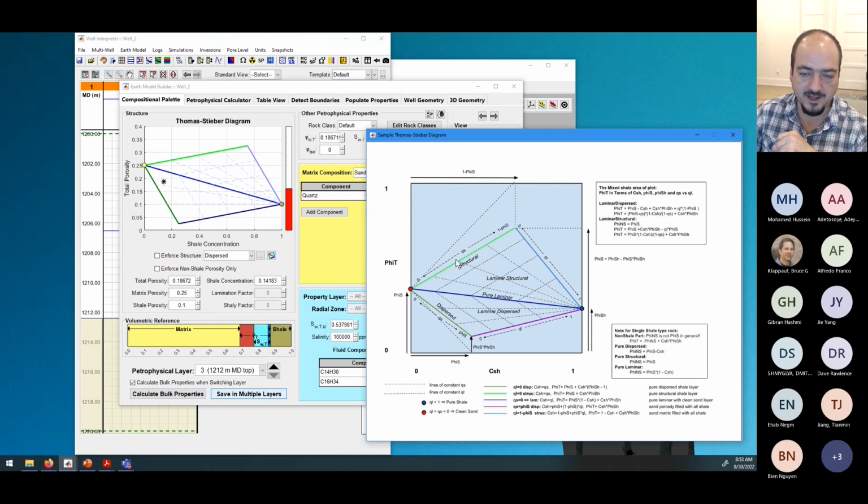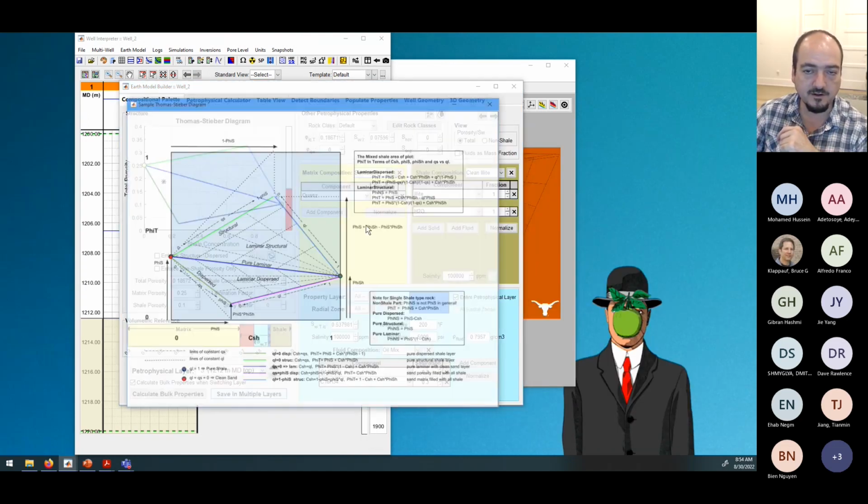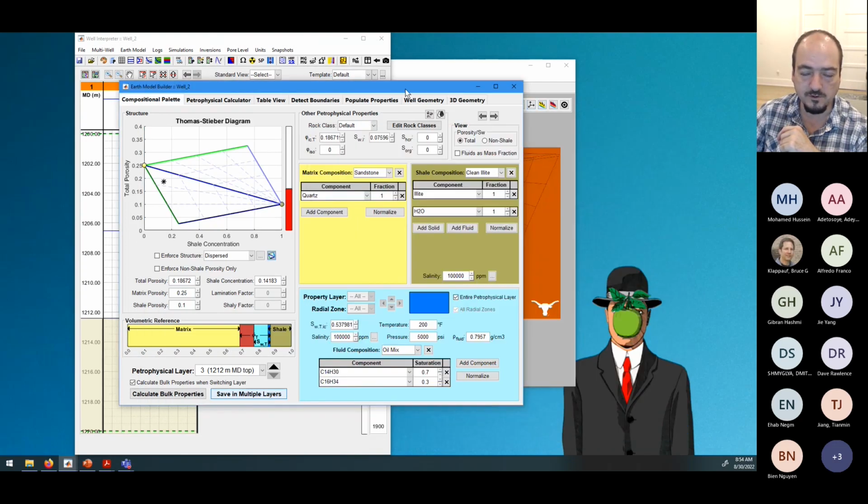And at the top here, we have structural, which means that some of the grains in the matrix have turned into shale, just time and weathering. And you're going to stay in this other line. So in that case, of course, porosity goes higher the more shale you have, because shale is going to have its own porosity. And well, in any case, if you don't remember how this works, you just click on this button and it opens up. It's actually pretty useful.